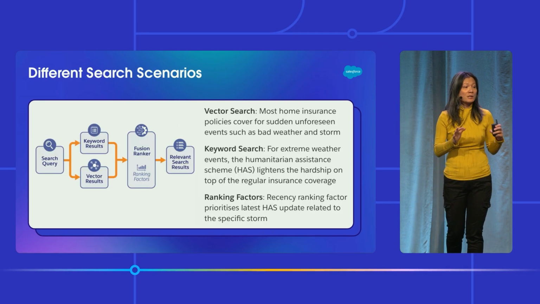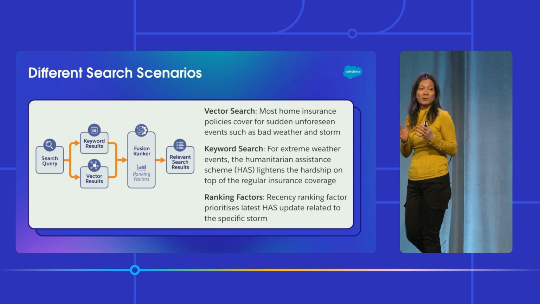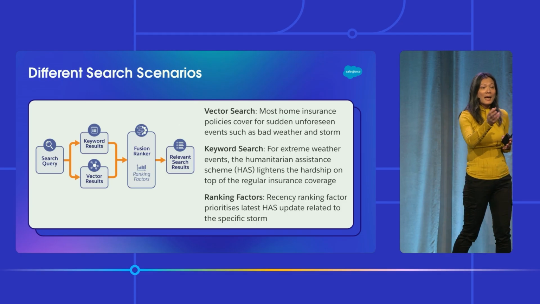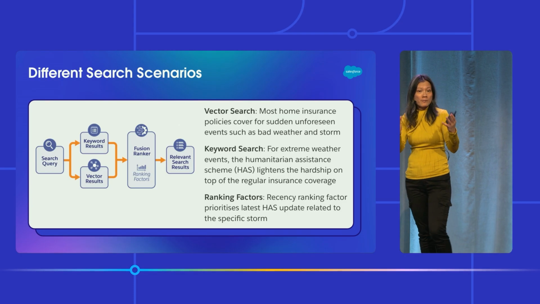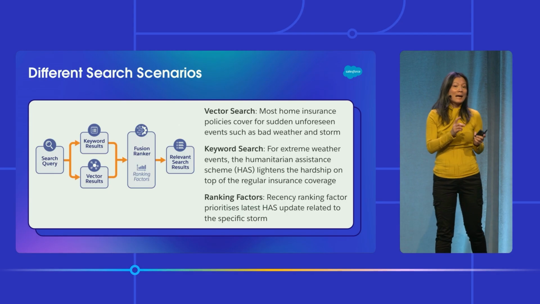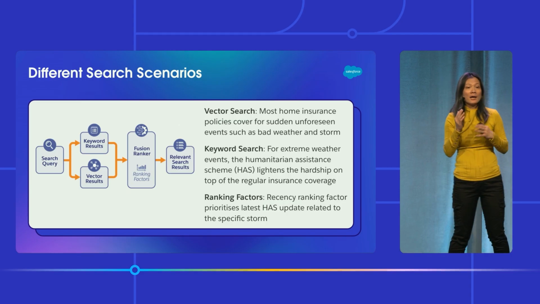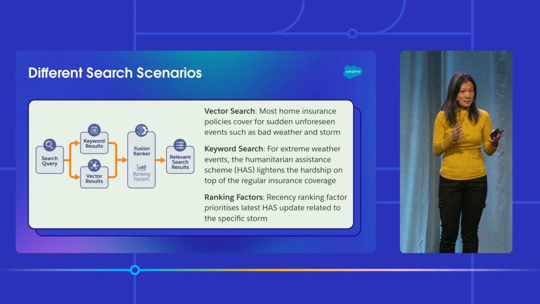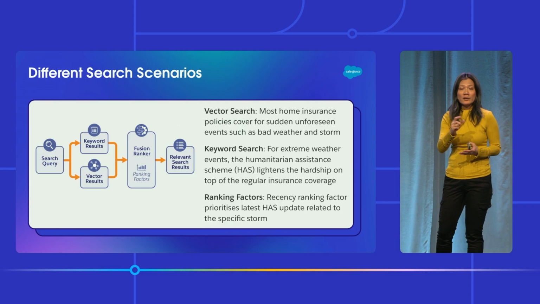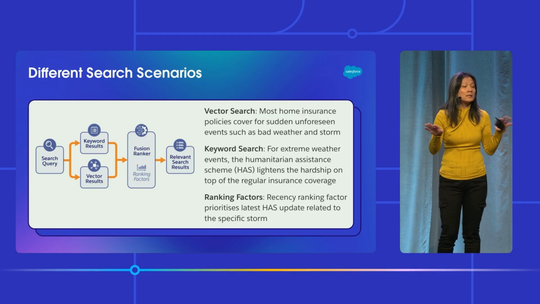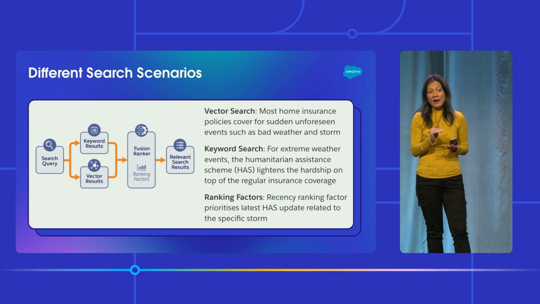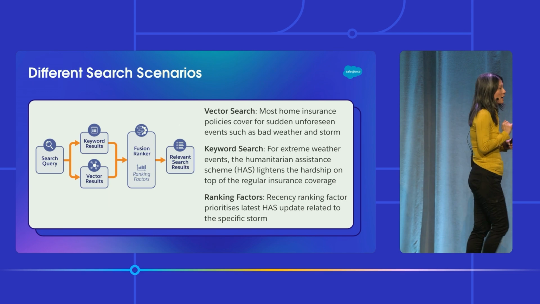So now what we want to show you is to think about the different scenarios, right? So vector search is great at finding semantically similar documents, but keyword search, when you have policy numbers, HAS, and specific storm names like Owen, gives you better results. But now, if you just index everything without optimizing for recency, because we know there's additional information that was added at the end of January, so if you treated them all equally, you're not going to get the best result. And this is where ranking factors come in. And we'll give you a demo now.